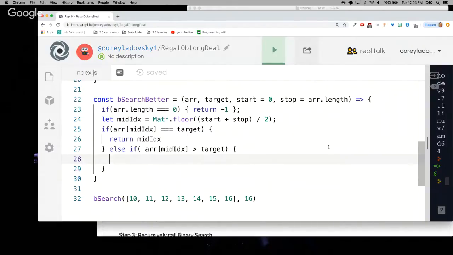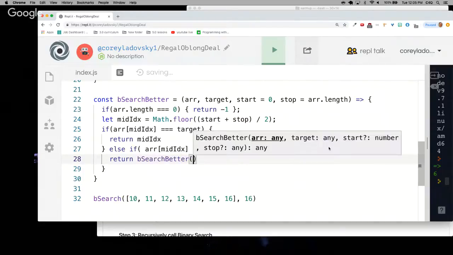Yeah, exactly. We're going to redefine, we're actually going to redefine what stop is, because we want to go to the left side. But exactly, we're still going to do the return. We're still going to call bSearchBetter.